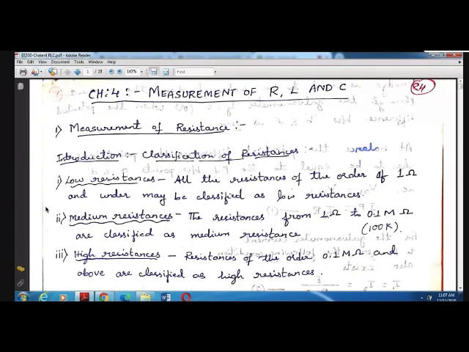No, that is also one of the things, but it is not just to find the amount of deflection. It is to check the unbalance in the bridge. So how do we detect the unbalance in the bridge? For the balance condition, the galvanometer should show 0. If there is a small unbalance in the bridge, it should deflect. The galvanometer should not show 0, so that it will deflect from 0. That small change also should be sensed by the bridge. So that is the reason why we do sensitivity analysis.